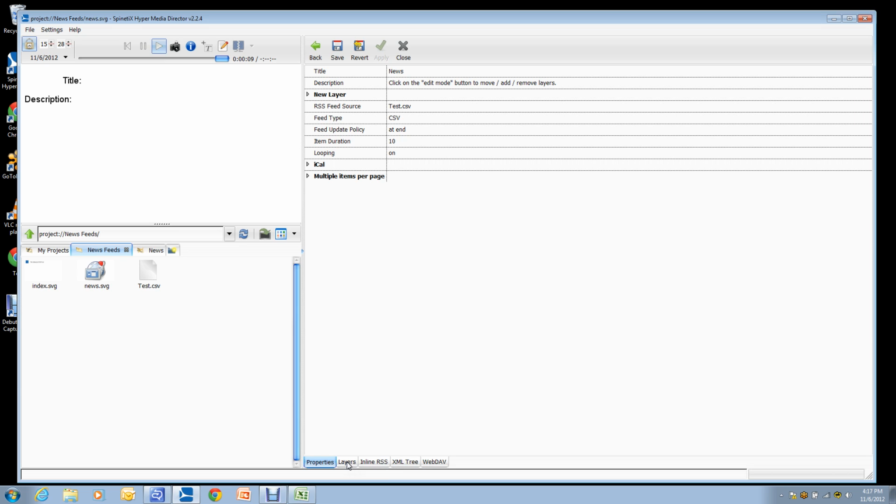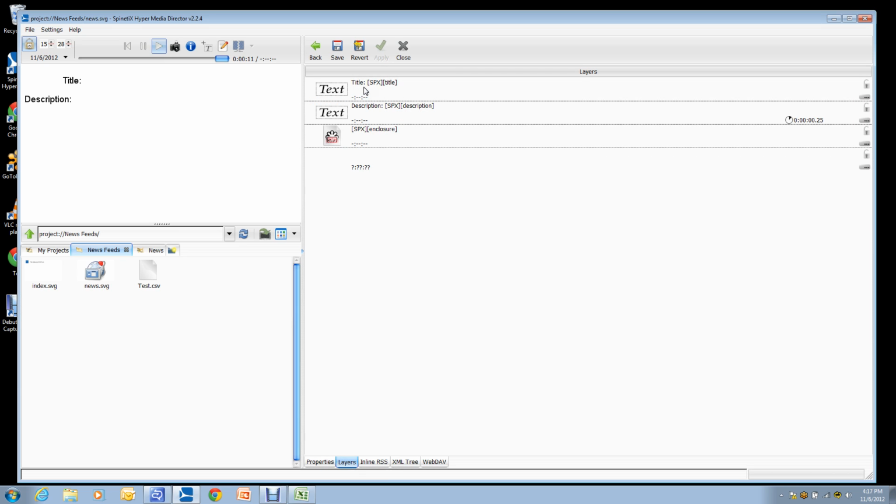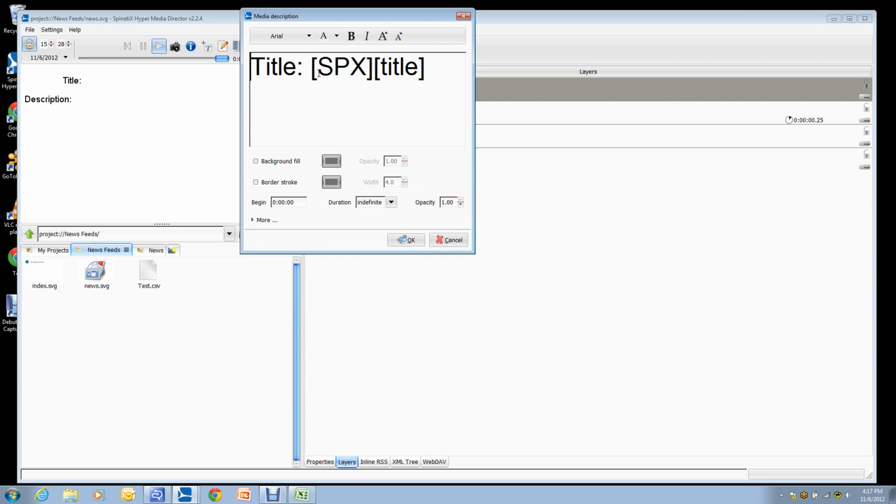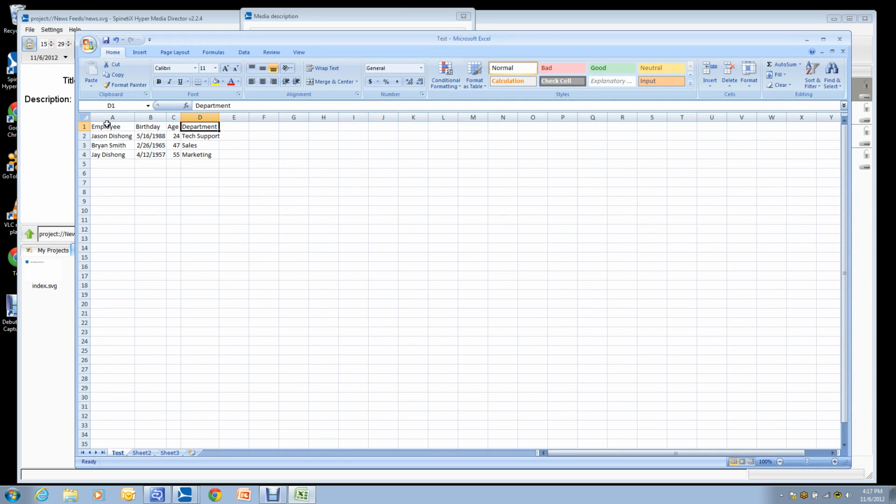In our Layers tab, we need to change the parameters of these layers. For instance, in this one, I'm going to get rid of title. You're still going to use SPX as your call sign, and the title you're going to correspond with the 4 titles that you see in your columns.